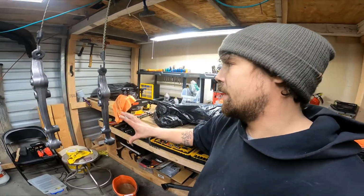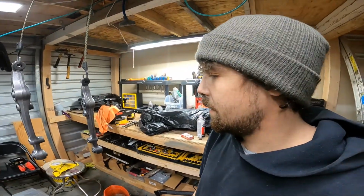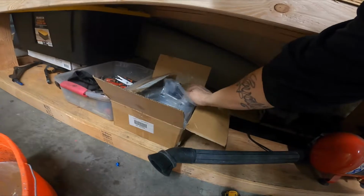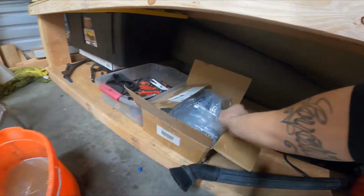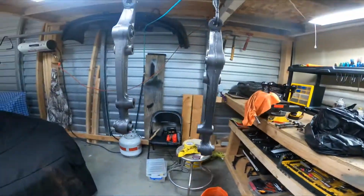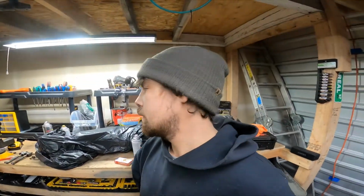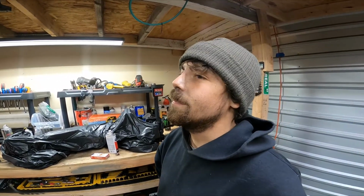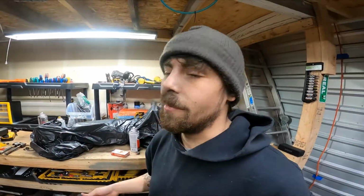The reason I went ahead and did this, not only to match the stuff in the engine bay, but if you guys remember the upper control arms, they're kind of like a polished aluminum look. So, yep, I think everything will accent each other. It's gonna look good. So, we'll pretty much get to see it tomorrow. I'm excited. But I'll pick back up with you guys in a second after I get everything changed, get some primer on the other stuff.